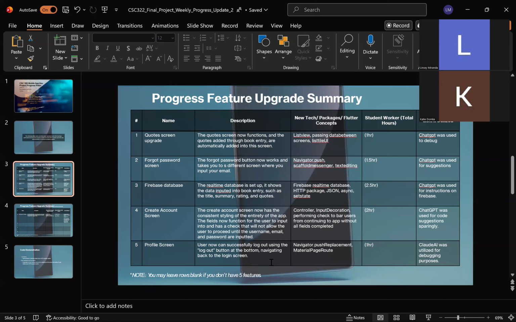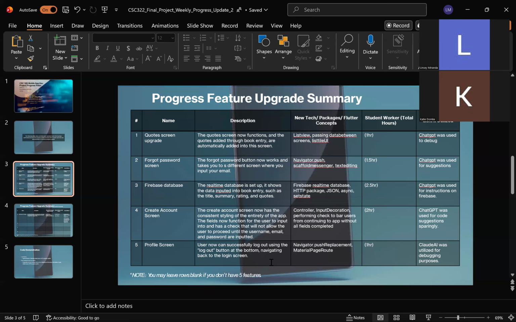And for that, it was becoming more familiar with the navigator push replacement and material page route, which was about an hour for going back and forth, even though it was a relatively simple addition to the code itself. But I used Claude AI for debugging and helping out with that. And for the create account screen, I was using ChatGPT for code suggestions and also debugging.